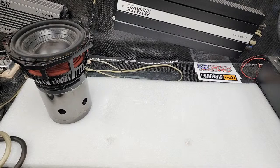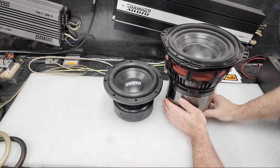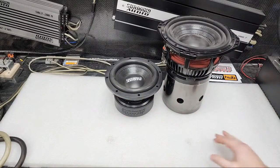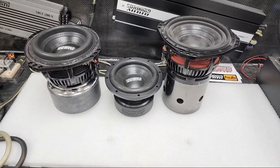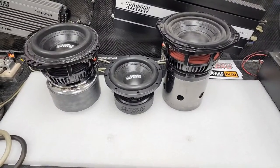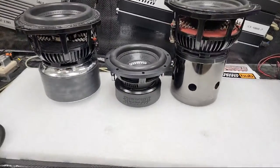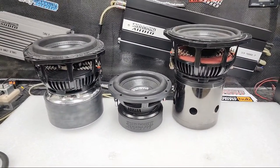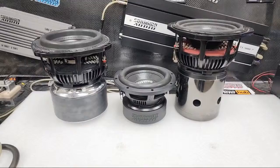And one more time for comparison, I see we're up to 191 people here in the chat. So in case you missed it earlier, we'll do this again real quick. For anybody that doesn't realize just how massive these 8-inch subwoofers are, I'm going to adjust the angle again for y'all. So here we go. Sundown Audio Z8 prototype there on the left. NS-8 prototype there on the right. Let me bring this camera down, get y'all in a little better perspective. So you can see just how massive these two beastly 8-inch subwoofers are. They are no joke, guys.